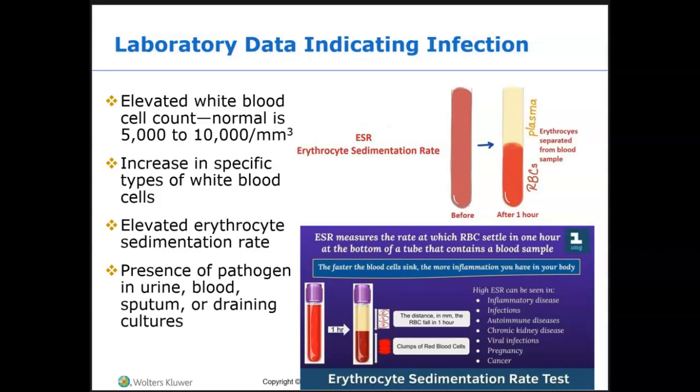And it's extremely important that you actually get a culture before you hang the antibiotics for the patient. If you forget to do that, we will not be able to tell whether or not we have the right pathogen, right? Because the antibiotics may start working. So again, just make sure you get a culture before you hang any antibiotics.